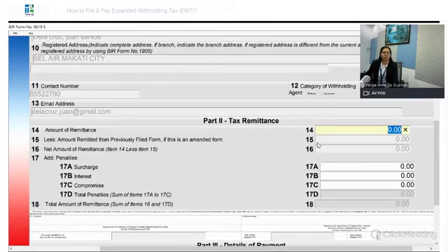Plus the EWT for professional fee, 10,000 times 10%, assuming na nag-exceed ng 3 million yung income ni Mr. CPA. So, i-add lang po natin yung EWT sa rent and sa professional fee. So, that's 750 plus 1,000. That would be 1,750.